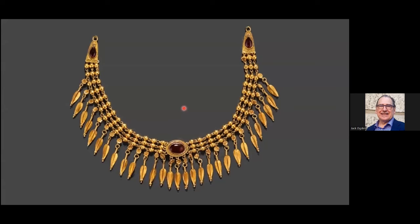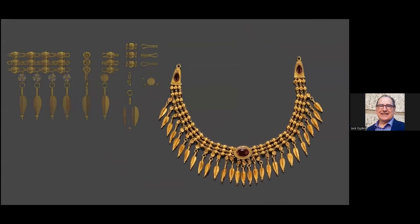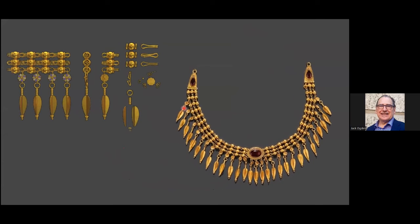So we can look at a piece of jewellery now, and we can work out how it was made, how it was constructed. But that's only part of, if you like, the jewellery historian's process, because you're looking at this and you can say, yes, I can make it. I mean, now, I've explained how it's done, so you could all go out and make this stuff tomorrow. But the answer is no. What's missing is experience and practice, isn't it? So the theory and the practice are very different things.